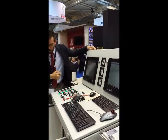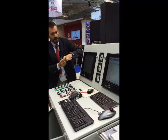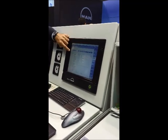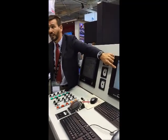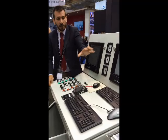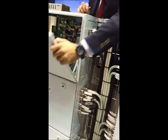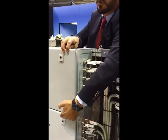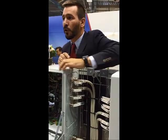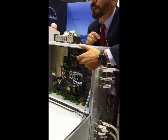For example, on the screen you can see that an external system command is given — engine control room telegraph giving RPM or bridge telegraph — which is an external system, not a MAN system. It communicates with our governors, which are now like motherboards and are called engine control units. Engine control unit A and engine control unit B — two for redundancy. Mechanical governors or semi-electronic or fully electronic governors of the conventional engine no longer exist.